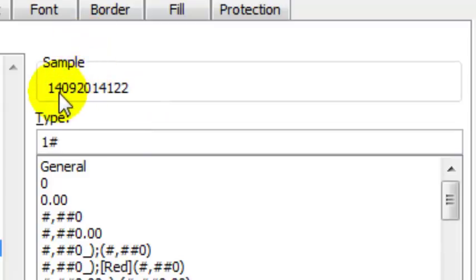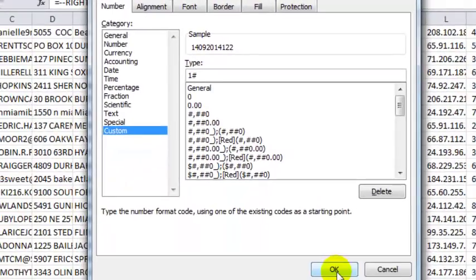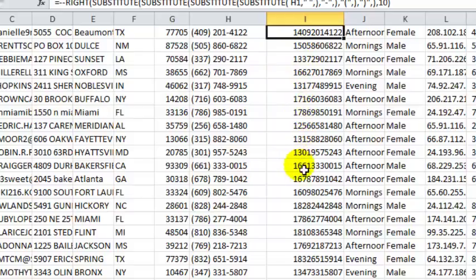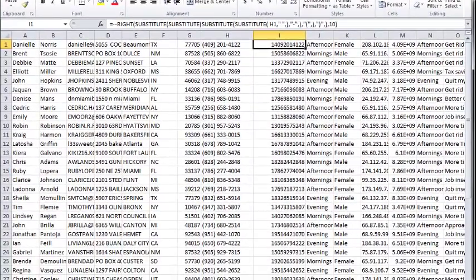By doing that, notice how the sample of the first row is telling you it's going to be the number 1 and then the rest of the numbers. So just do 1 pound, hit OK, and boom, see that? All the numbers all the way down just got updated with a 1 in the front. And that's the way that you do it so that you can get the right figures. Now, there's only a couple more steps to do.